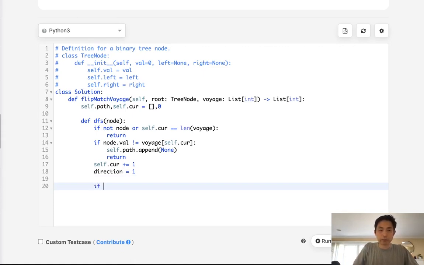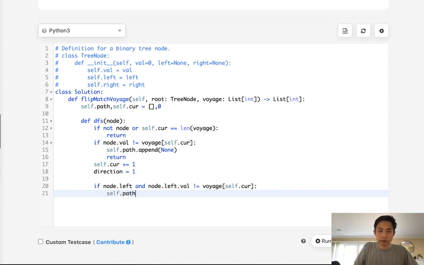Well, if we need to swap, we can check our node if we have a node.left and node.left.value does not equal wherever we are in our voyage, self.cur. If this is the case, then we know we need to swap. So in our path, we'll append this node.value, and we will switch our direction to equal -1. And I'll show you why we did this here.